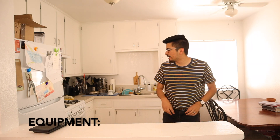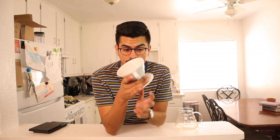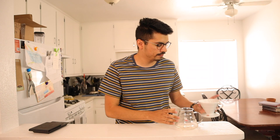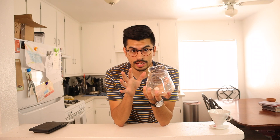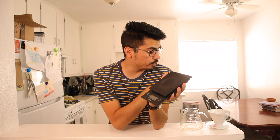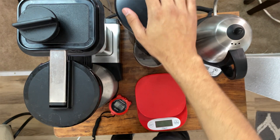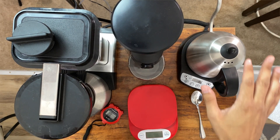First, you're going to need a couple things. You're going to need a V60, which is this little cone guy here — this is your brewer. You'll need the carafe that usually comes with it. You can buy the V60 kit and it comes with everything you should need. You will also need a scale of some kind. I really like this scale — it's by Hario. Both of these are by Hario. This scale will run you about $50, and the V60 kit is like $60 or so. You're also going to need a grinder, which you can see over here.